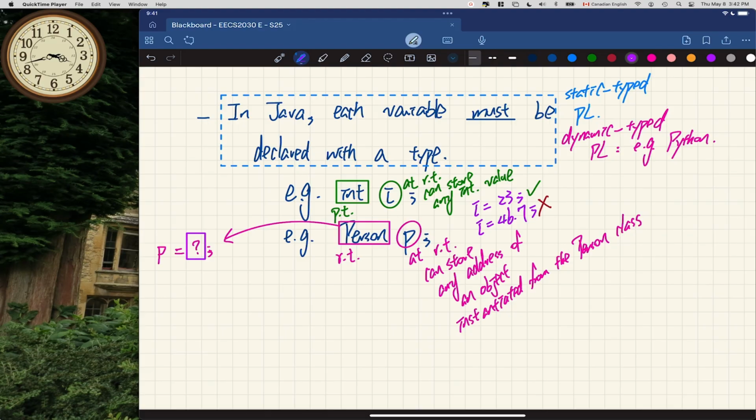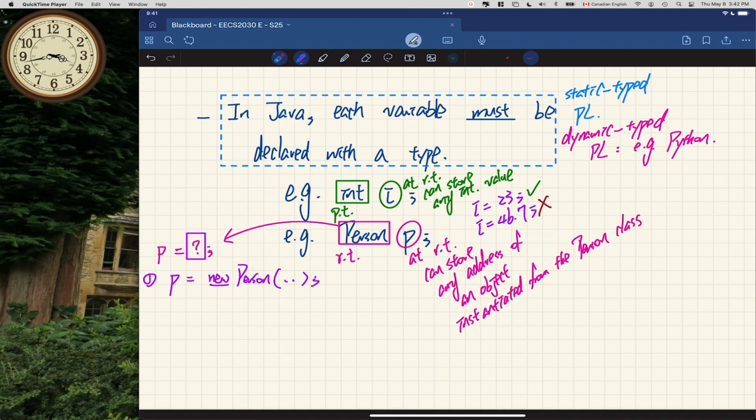But for the third one, I'm going to mention it right away, but you may want to review that again once we pass the reading week when we talk about inheritance. But I'll just mention them for completeness. You can do basically three possible things. Number one, you can say P is assigned to some new person object. This is saying I'm going to create some new person object in memory and store its address into P. I'll visualize this on Tuesday when we go through some examples on Eclipse.